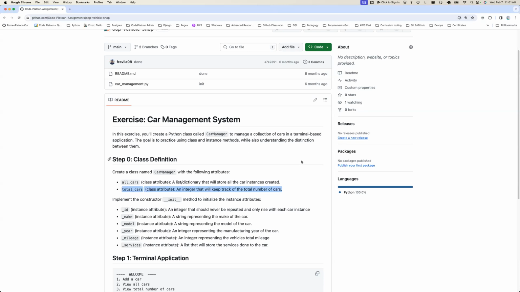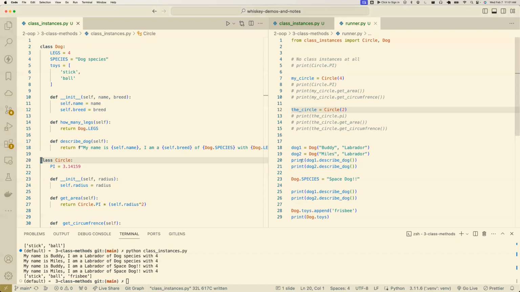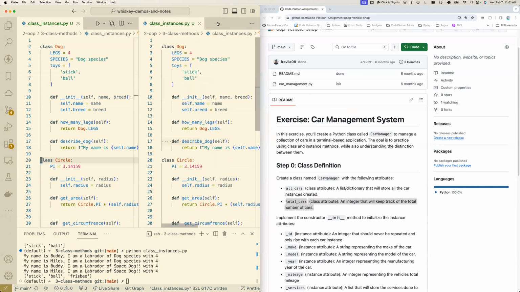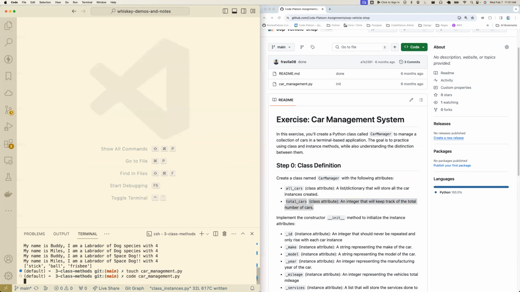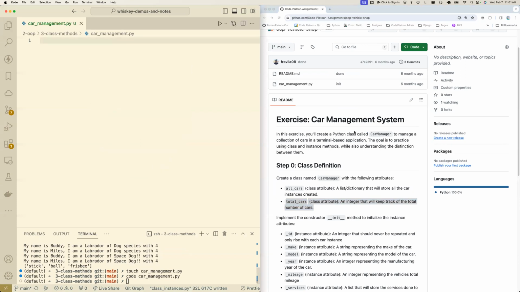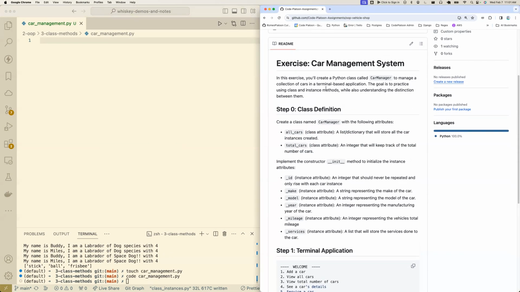Let's take a look at this car management system exercise and talk a little bit about it. Let me talk about how to tackle this, because there's a lot of steps here, and I realized we didn't have the full hour.